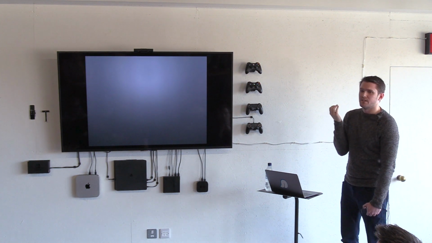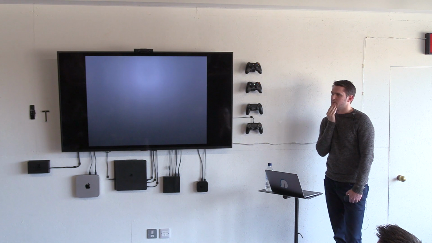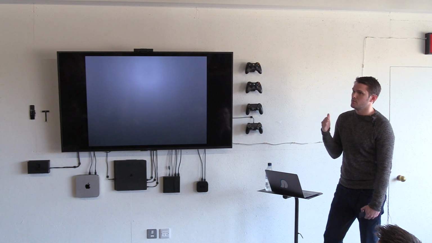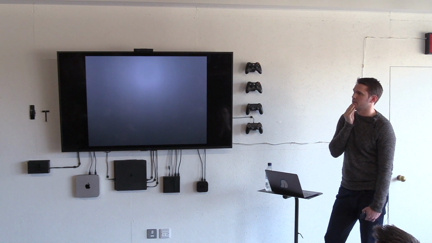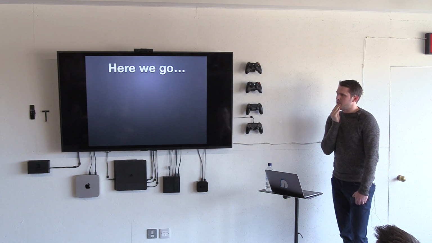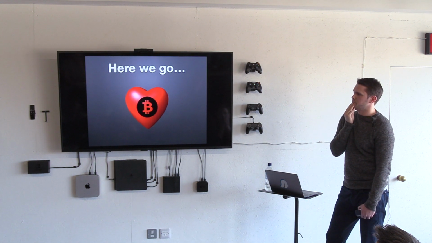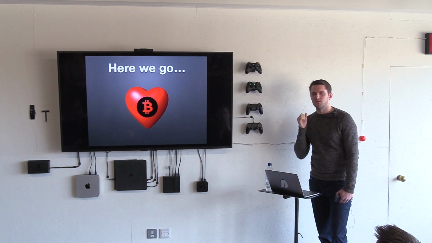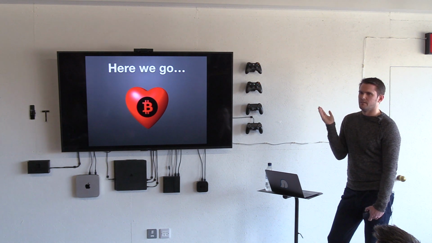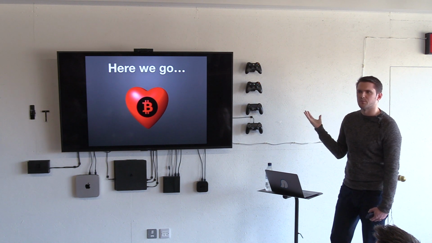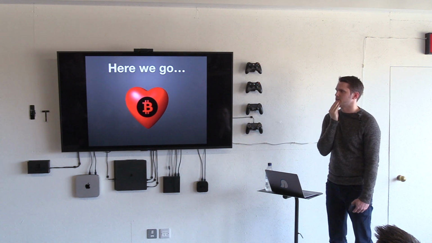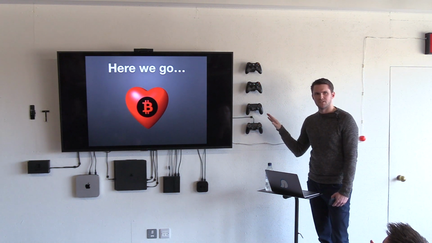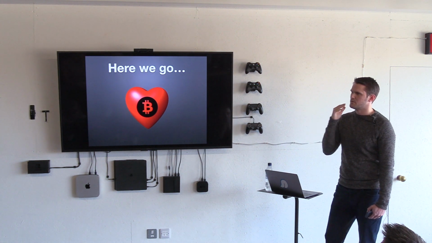So this is where things start to get interesting, because actually the solutions to both of these two problems are basically at the heart of cryptocurrency and also at the heart of blockchain as a technology and its applications. So here we go. We're about to dive into the heart of Bitcoin. Obviously, other cryptocurrencies are available, but we're going to be talking about Bitcoin because it's by far the highest profile. It's the one that is sort of synonymous with the tech. I will point out, I'm not an expert on cryptocurrency as a whole, but I will point out a couple of areas of difference when they're relevant.